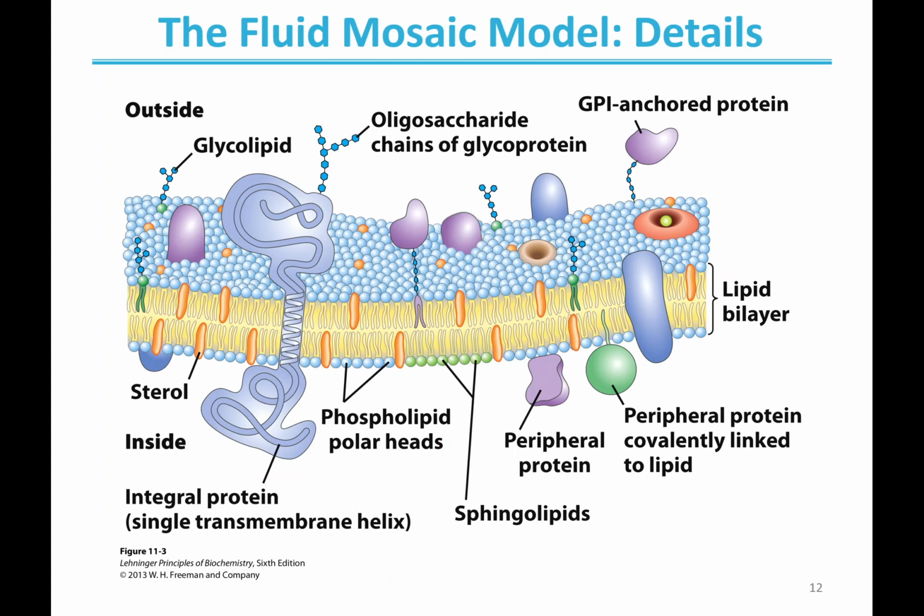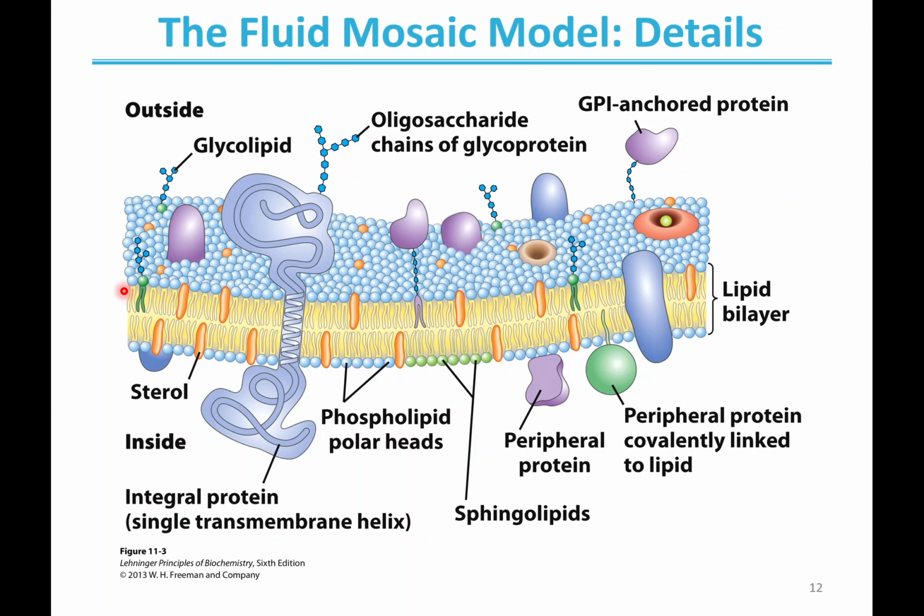Okay. So here is a very cartoon sort of depiction from the book of the fluid mosaic model, right? We have the polar head groups of our membrane lipids. These would be phospholipids, shown here in blue. Okay, and the hydrophobic tails are shown in yellow. Okay, so this would be one layer, and this one faces the outside of the cell. And another layer is shown here, and the head groups face the inside of the cell.